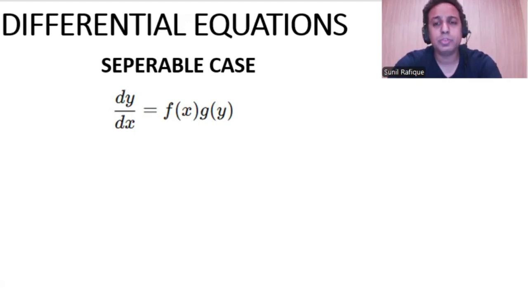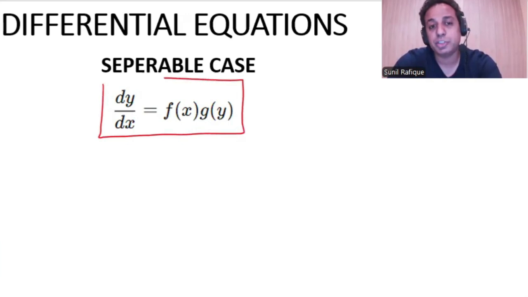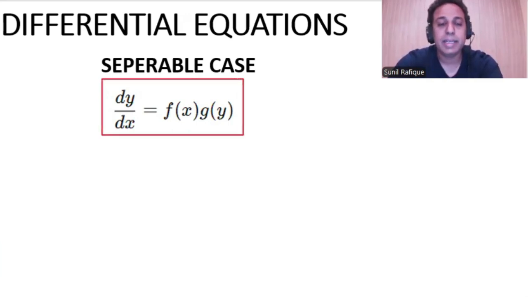This lesson is about differential equations. What are differential equations? Simply speaking, an equation involving a derivative. So you can see that this is the first order separable case. Why do you call it a first order differential equation? Simple. It has the first derivative, unlike the second order differential equation where you will find higher derivatives, the double derivatives, or so on, right?